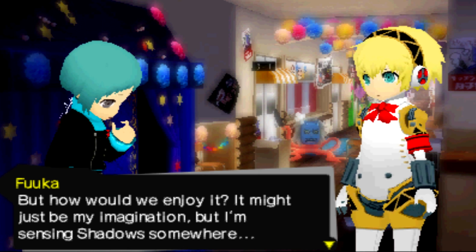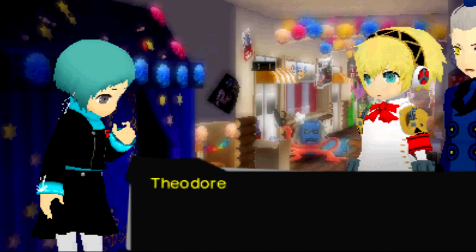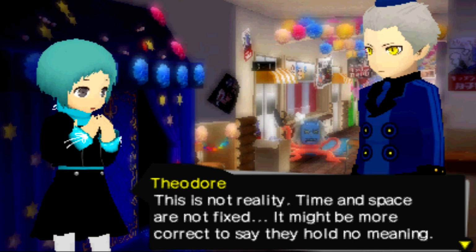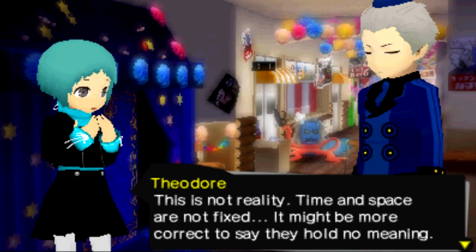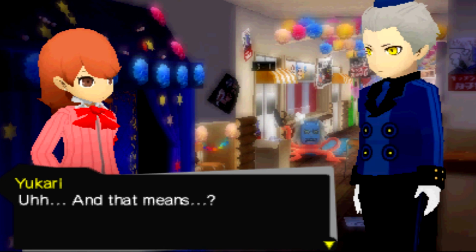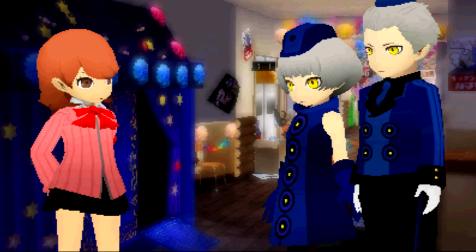But how would we enjoy it? It might just be my imagination, but I'm sensing shadows somewhere. That seems natural, I believe. Huh? This is not reality. Time and space are not fixed. It might be more correct to say they hold no meaning. It most likely exists someplace much deeper than the Velvet Room. That means... It's something like Tartarus.